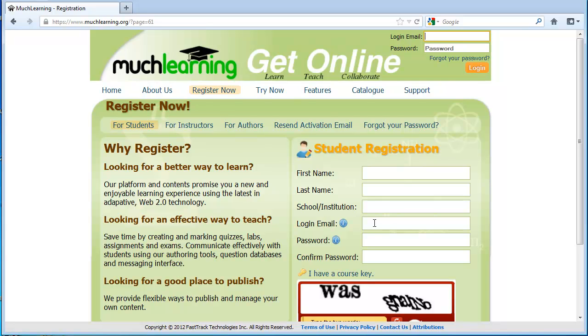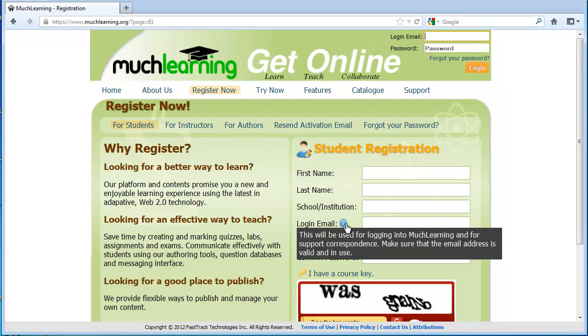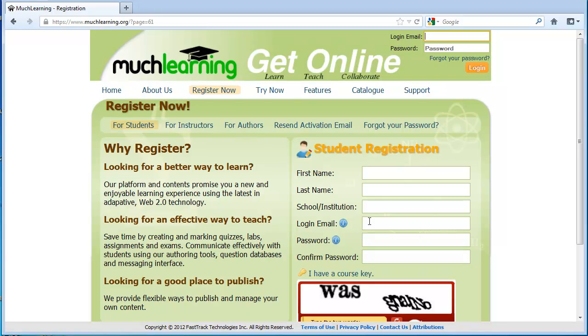So in other words, you have to use an email address that you currently own, and it doesn't matter which one it is as long as it is valid. Notice the little I icon here, which corresponds to additional information. If you hover the mouse over the icon, you will see some additional information that you can read by yourself. Same thing with the password. You'll have to choose a password. By the way, you don't have to use the same password that you use to log into the email program that you have chosen. You can use whatever you want, the same one or a different one.